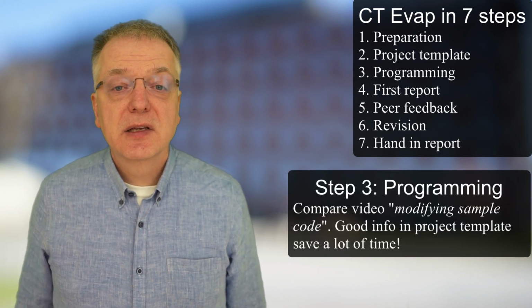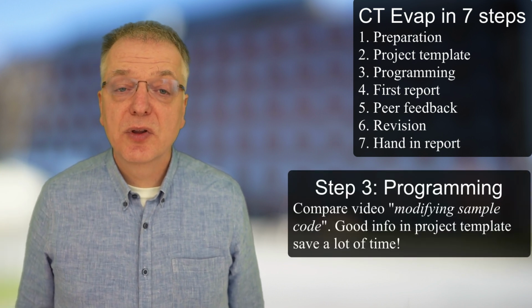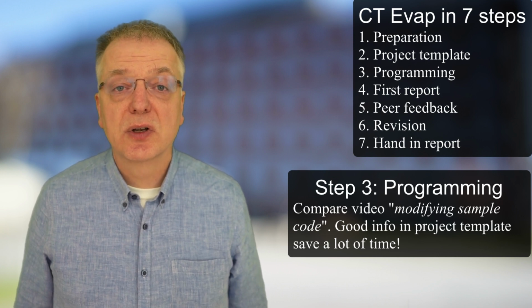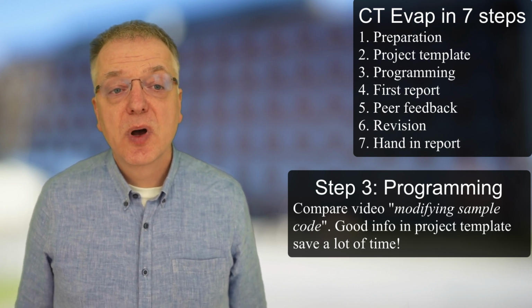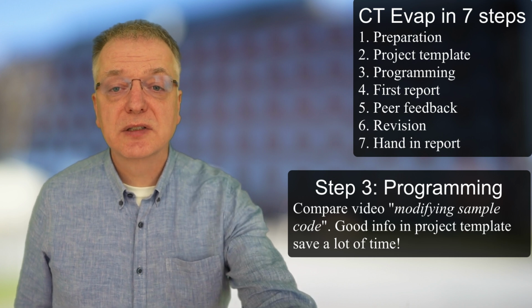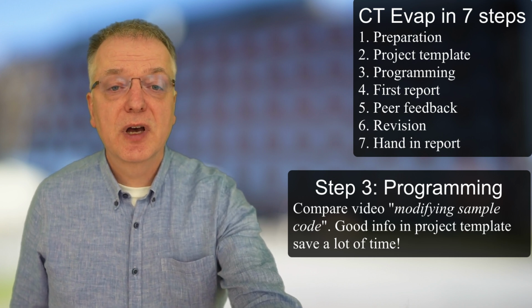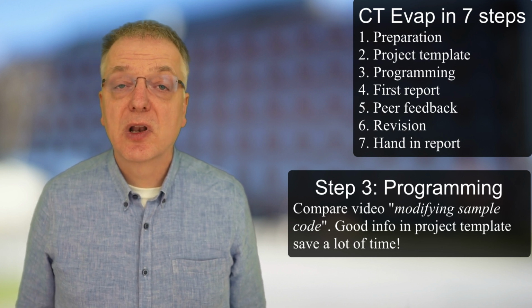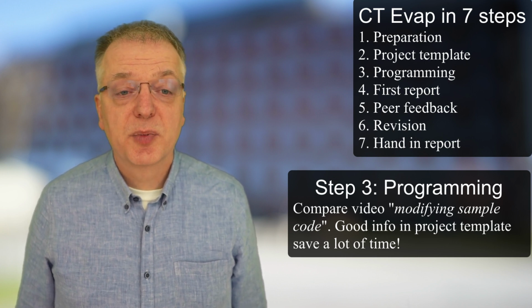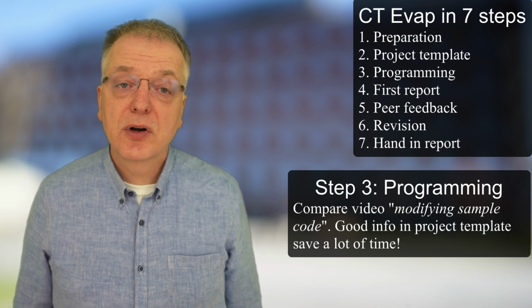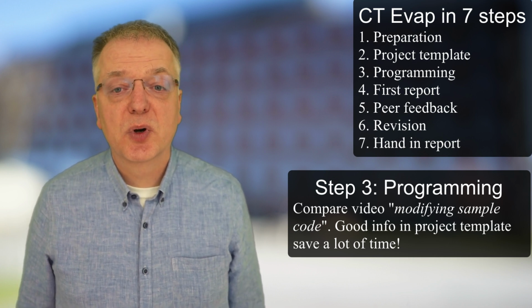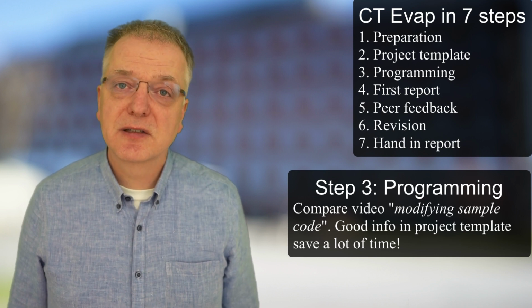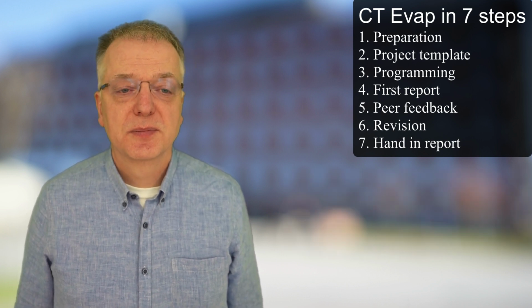Step 3 is the computer session where you modify the code we have supplied so that it can solve the compulsory task on evaporation. As the video modifying sample code demonstrates quite clearly, if you have done a good work with your project template, this step will be a lot easier than if you haven't prepared properly. You are, of course, very welcome to start programming before your scheduled computer session, but please do step 2 first.